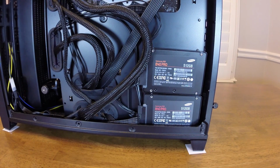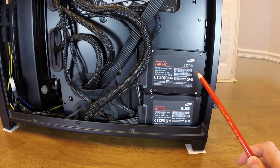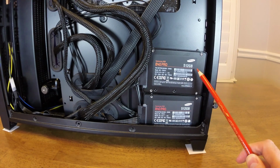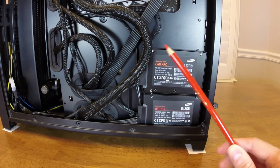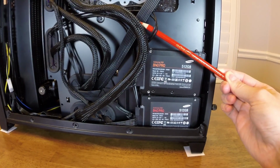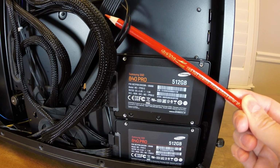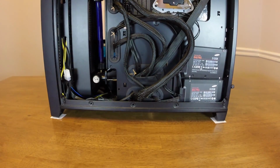The other thing to see behind the motherboard tray is where I have hidden my SSDs. There are the two 840 Pros, in RAID 0, and I just used regular double-sided Velcro, not the heavy-duty stuff that I used on the pump, to connect these two SSDs to the motherboard tray. In addition, I used a very thin SATA data cable, which you can see right here. It's much thinner and much shorter than the traditional cables that come with motherboards. They're made by Silverstone, and I have one here.